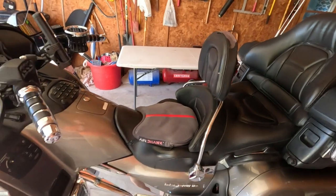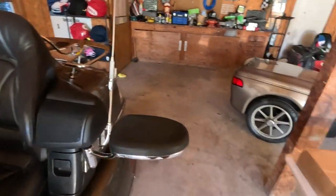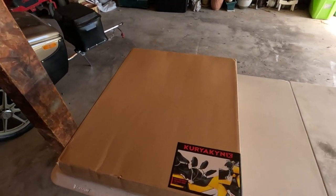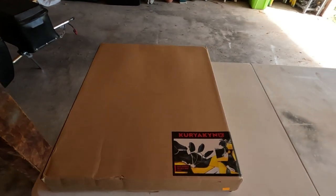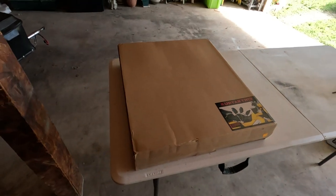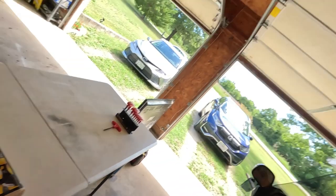It's been on there since the previous owner, so I thought I would upgrade and get a brand new one, have all my adjustments, have it all looking nice with the back working well. I should say too that I'm not affiliated with Küryakyn — they didn't send this to me. I got this off of Amazon, something I did all on my own. So we're going to unbox it now.